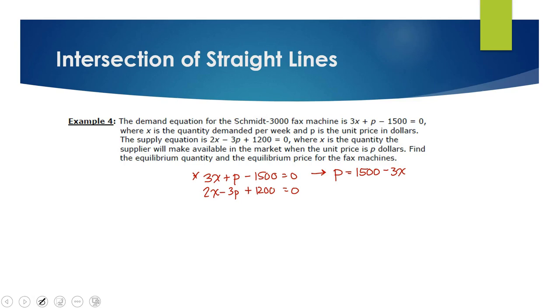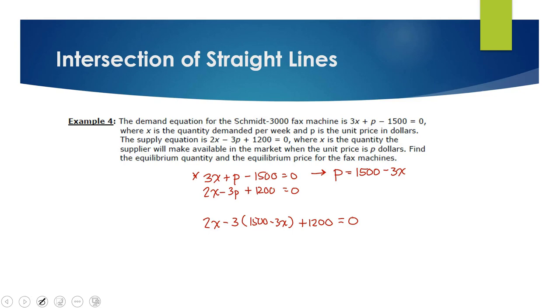Never substitute into the same equation you just manipulated. If I put 1500 minus 3x in for P right now, what I would end up getting is 0 equaling 0, which basically just says 0 equals 0. It means something else in other circumstances, but for this one, it's meaningless. I am going to come down here and replace the P with 1500 minus 3x, leaving everything else alone. But now my equation only has x terms in it, doesn't have a P term anymore.